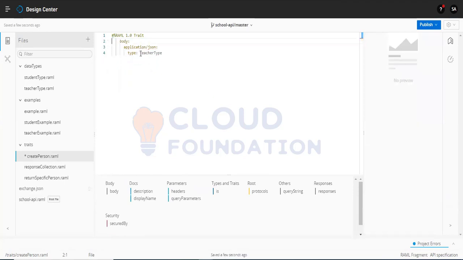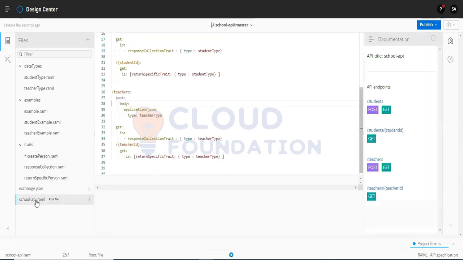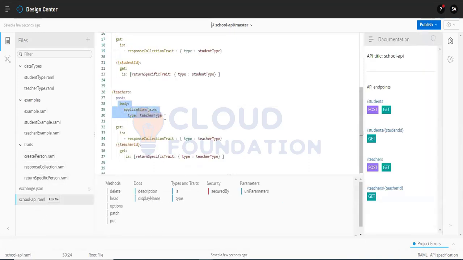Instead of the specific type, I'm removing this one. Body type. This is the create person, right? I can use this one.